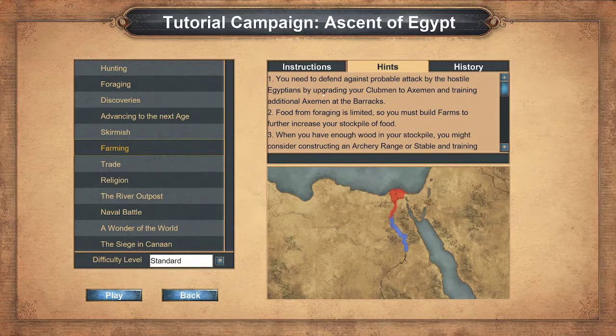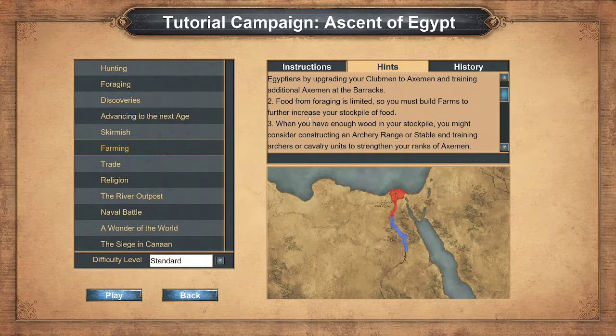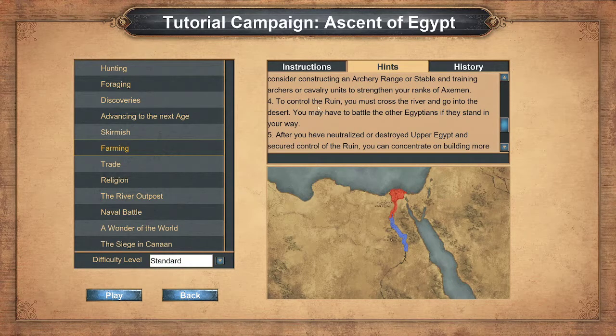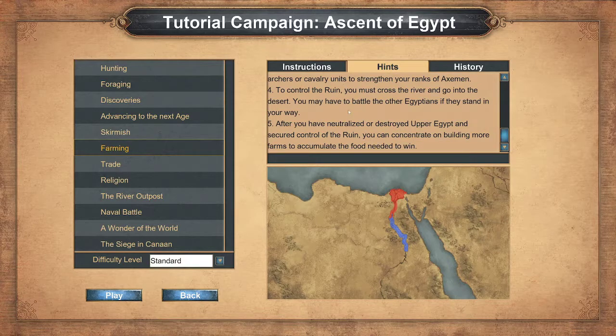Hints. Number 1. You need to defend against probable attack by the hostile Egyptians by upgrading your clubmen into axemen and training additional axemen at the barracks. 2. Food from foraging is limited, so you must build farms to further increase your stockpile of food. When you have enough wood in your stockpile, you might consider constructing an archery range or stable and training archers or cavalry units to strengthen your ranks of axemen. To control the ruin, you must cross the river and go into the desert. You may have to battle the other Egyptians if they stand in your way. After you have neutralized or destroyed Upper Egypt and secured control of the ruin, you can concentrate on building more farms to accumulate the food needed to win.